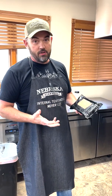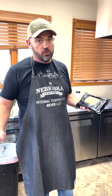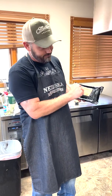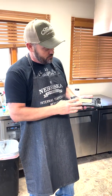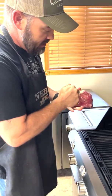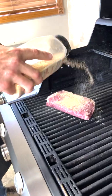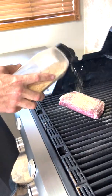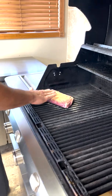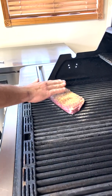All right, so a question we get a lot is, hey, what happens if my steak's frozen but I want to cook? So we're gonna take one from frozen and we're gonna cook it on the grill and we're gonna see what happens. Steak-sicle. There we go, get some seasoning on there. And we're gonna thaw and cook at the same time. So this is gonna be not quite the same as when we do a regular steak.